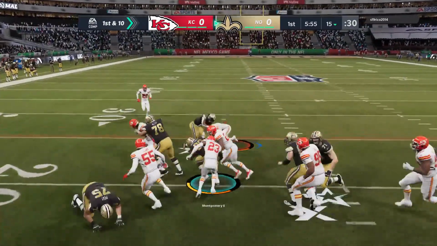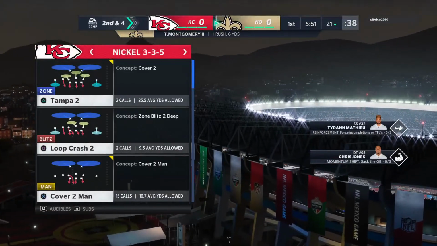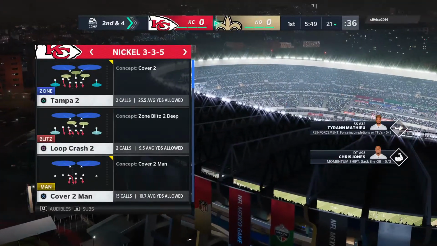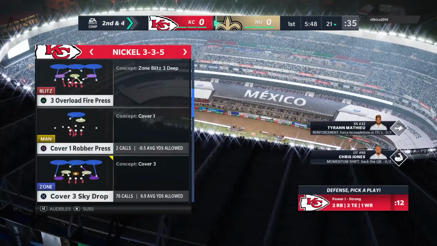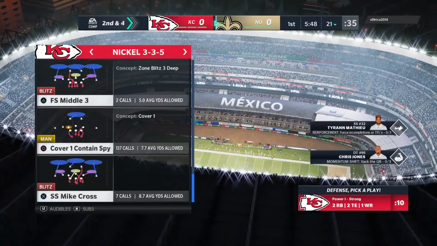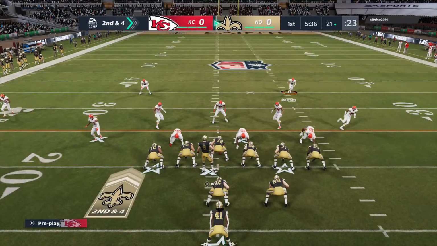The first carry here for Ty Montgomery. And he'll take this one up over the 20 to the 21-yard line. The game's first play produces 6 yards. Brings up 2nd and 4.